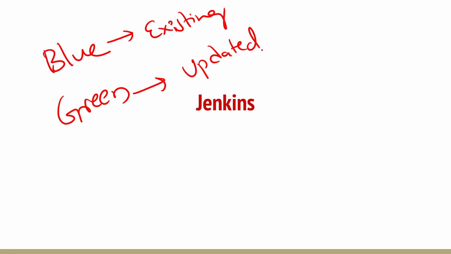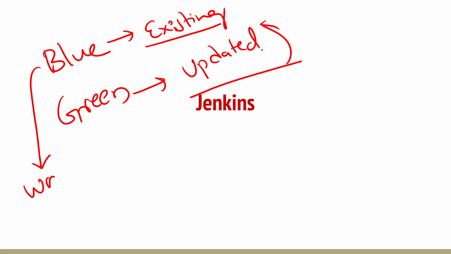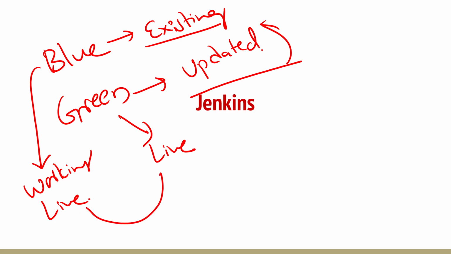This is the existing system, this is the updated one, you don't simply replace it, you will do it step by step. Blue will be live and working. Slowly you will deploy the green version. You will bring it live, then you will simply switch the traffic from blue to the green, and then you will delete the blue part. This is only for saving some more requests.